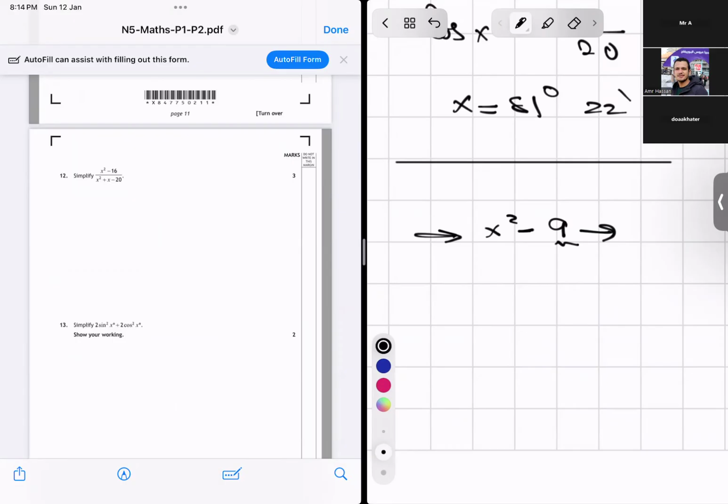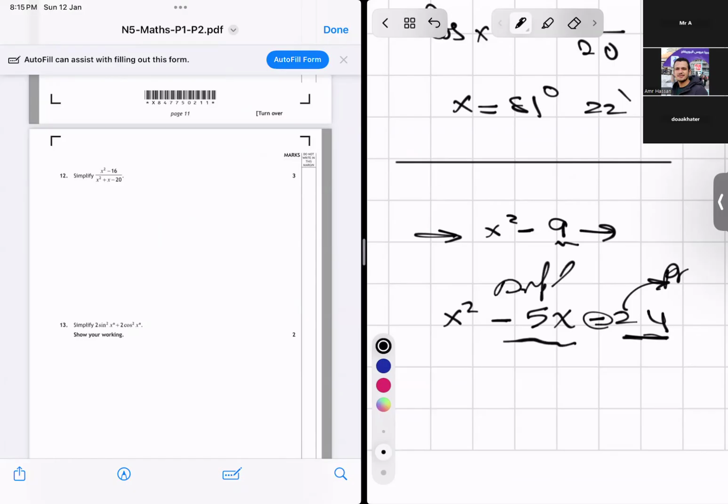So what if we got something else that looks like x squared minus 5x minus 20, or let me write it 24, you know. The point is, this one stands for the product. Remember, this one's the product. And here, I have to investigate the sign of the last term. If the sign of the last term is negative, I'm looking for two numbers whose difference is 5, right? So could you tell me what are the factors of 24?